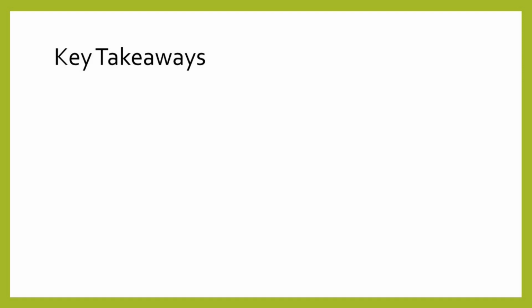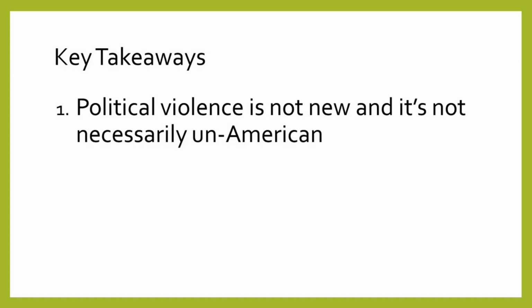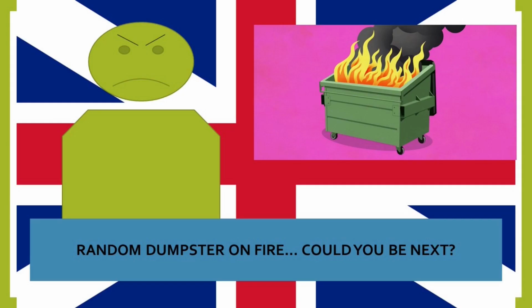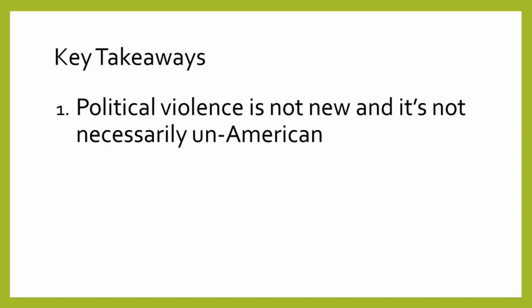So when you turn on the news this year or next year, and you see protests that involve some degree of violence, I want you to remember 3 things from this lecture. Number 1, political violence is not new in American history, and it's not inherently un-American either. That doesn't mean that all violence or even most violence is justified, but it does mean that you shouldn't let the scary footage that's playing beside the newsreader convince you that the whole country is automatically going to fall into chaos because someone somewhere smashed a window or started a fire.